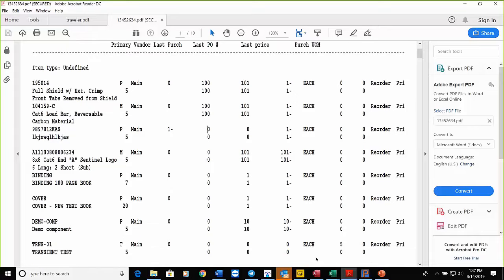But one last note on this one, if I dip below my reorder level, it's going to prompt me to order something as well. So this is not nearly as sophisticated as the MRP module, but it is sophisticated enough for many small companies beginning to automate the material planning functions in their business.